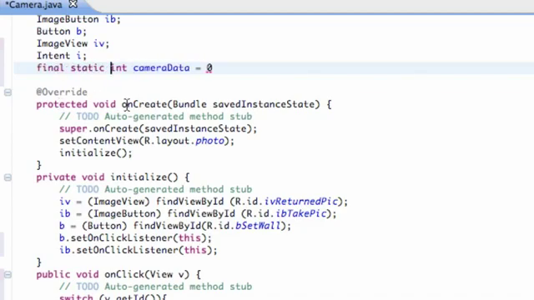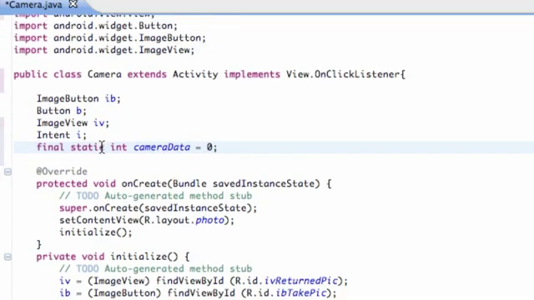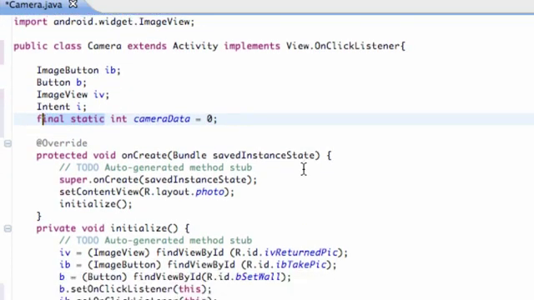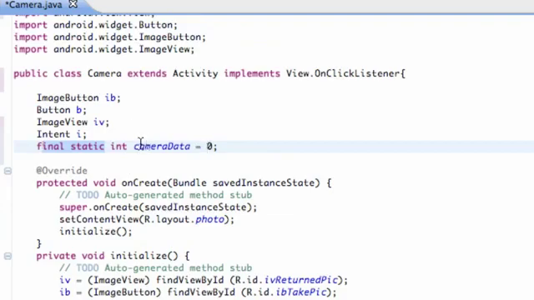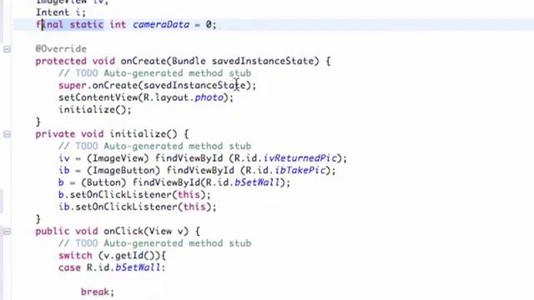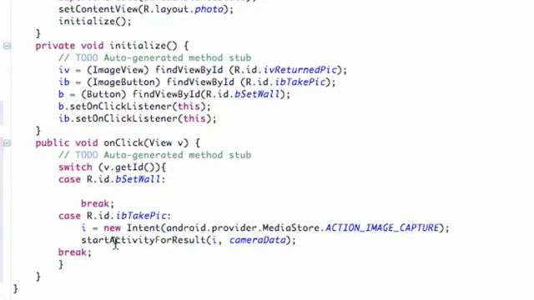which will basically mean it's going to stay. Don't worry about that, that's for Java for the moment, but basically we set up an integer variable that's equal to 0, and then we're going to start an activity for the result and pass in an intent, which will be opening our camera activity, and then we're going to get some data back from the most part. I'll show you guys how to get that data back in the next tutorial.